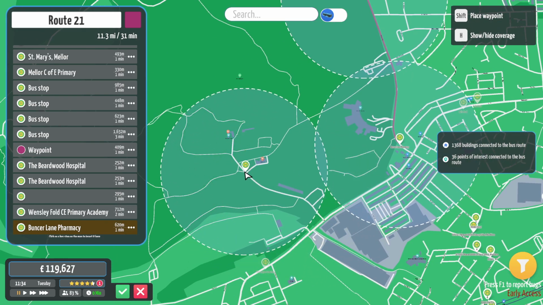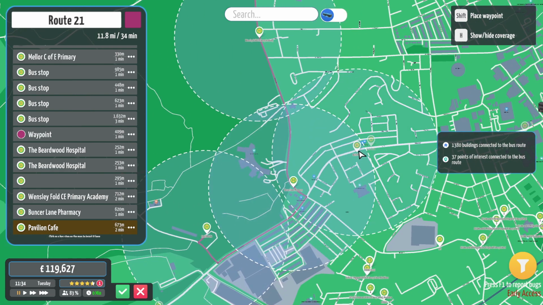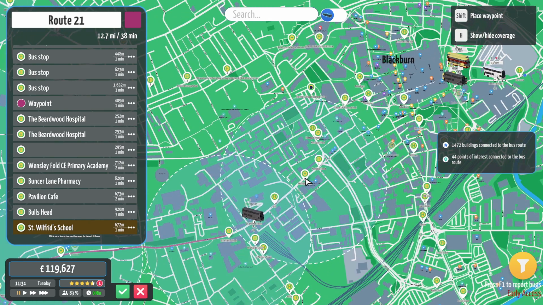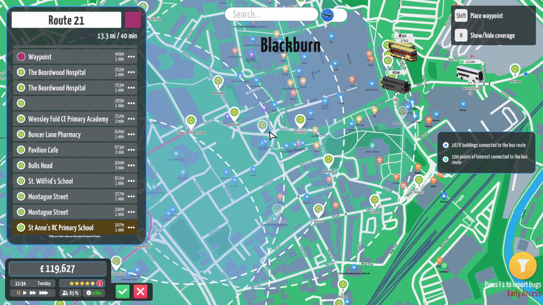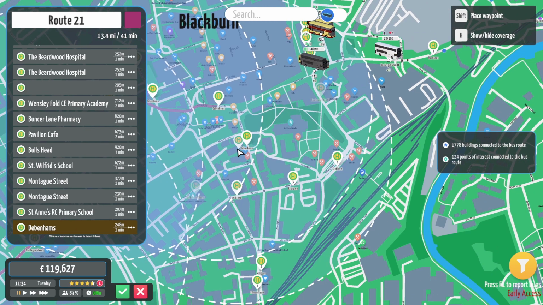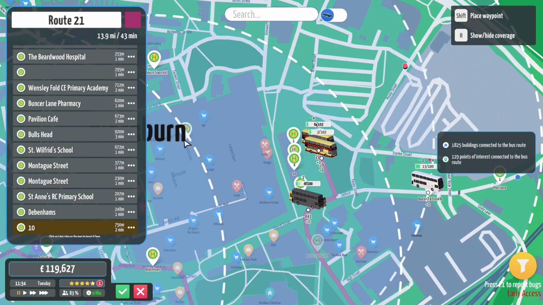So let's send it in into here. And then to the Bull's Head. Okay, Sentworth was school. Montague Street. And Debenhams. Thought we were going to get another auto save then. It doesn't need to go into Station 2. Stand 1.